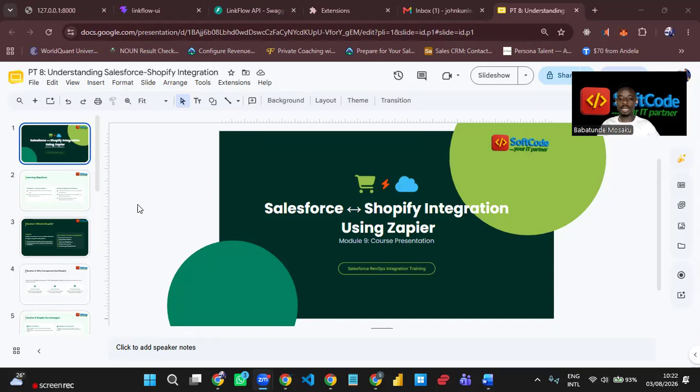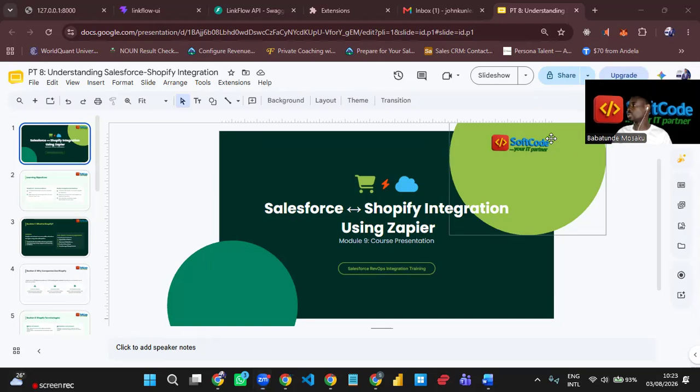And like I always say, I always want us to do a pep talk on any tool that we are integrating with Salesforce so that you can actually understand the basics, not something much, but basic things that you need to know about the tool that we are integrating with, so that your integration can actually go on smoothly. So having mentioned that, let me quickly do the pep talk, then we move on into the integration itself as time allows us.